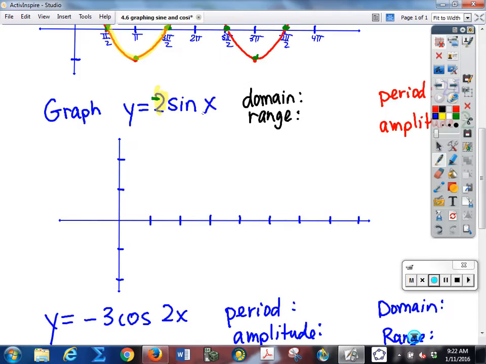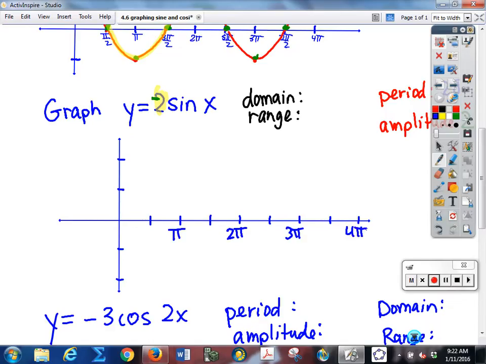So if the period's 2 pi, you've just got to go 1, 2, 3, 4. Your fourth tick mark will be 2 pi. So that's always kind of how you start. Always go to your period, find that, and then you've got to figure out how to label all 8 of them. Of course, this one we've already done, but you know, 1 pi is easy to label. Kind of label what's easy. 3 pi, 4 pi, those are easy.